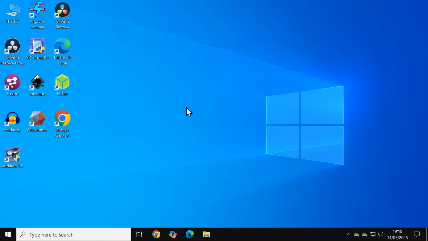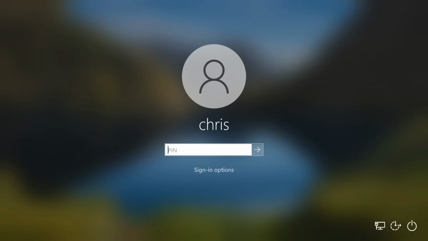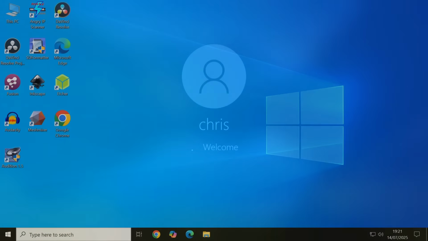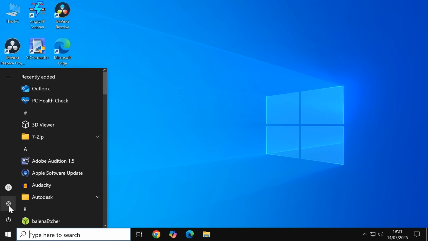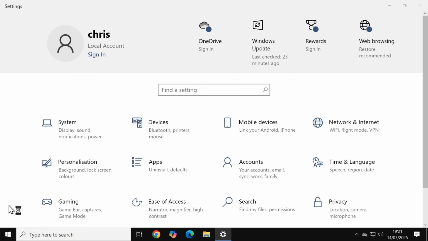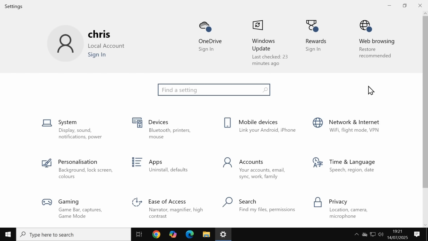And before I check that Windows 10 ESUs are still active, let's restart the system. Here we go, and I must go into Options and set password as my default, but I'll do it like that for now. And here we are, back on my desktop, where for a final time in this video, we will go to Settings. Oh look, it wants us to use OneDrive. We've just turned it off. That must tell us it's been turned off. It's nice of Microsoft to confirm that.